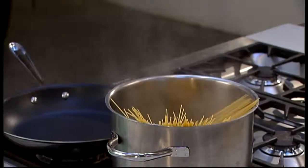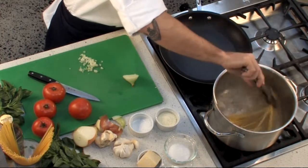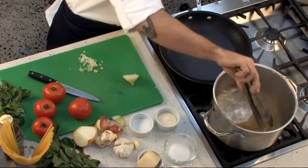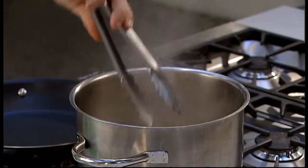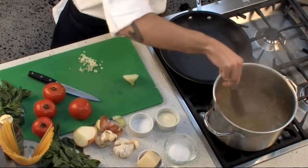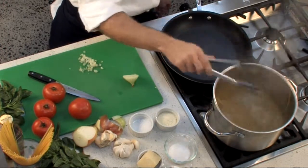As we do that, we gently want to move the spaghetti without breaking them. This is the time where the pasta releases the most amount of starch, so it's good to give it a stir. Make sure it doesn't stick all together. As we do this, we move on to the sauce.